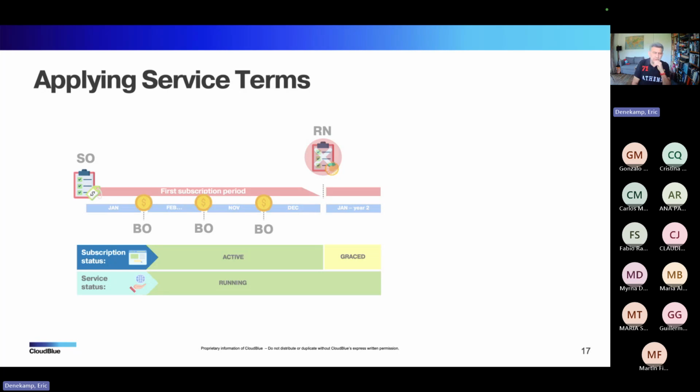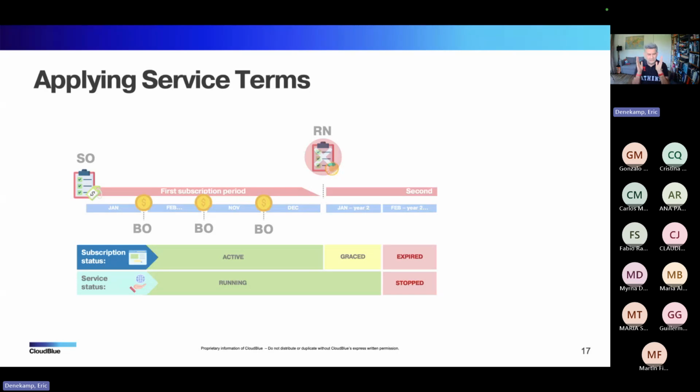At the end of the grace period, the hold period starts. The hold period stops the service. And when that service is stopped, the subscription goes into the expired state. But this still means that the data is there. During that period, and for Microsoft, that is not 1 month but 3 months, 90 days, I can recover that service because the data is there. There is something to recover.